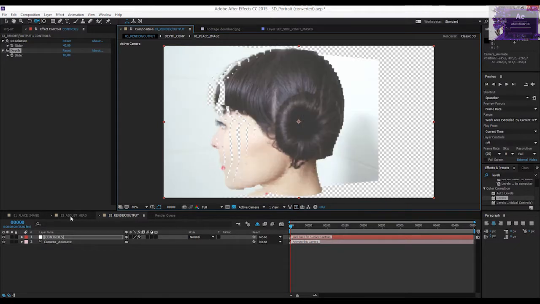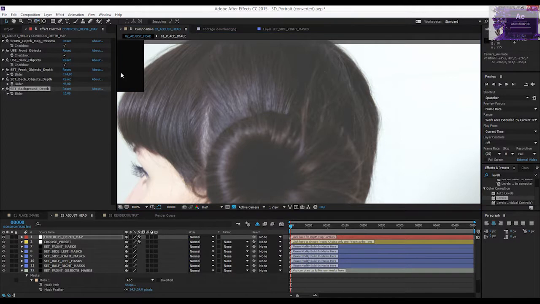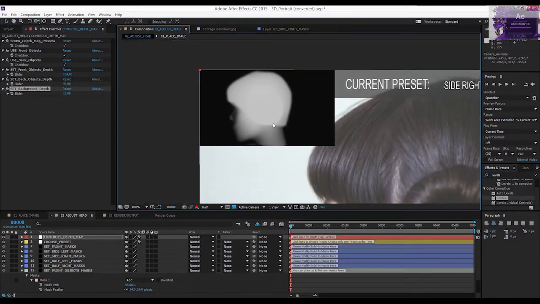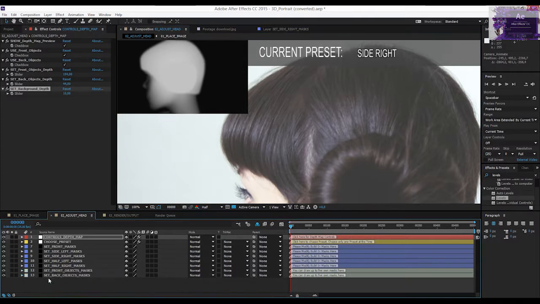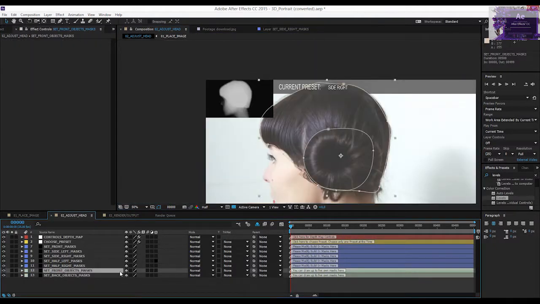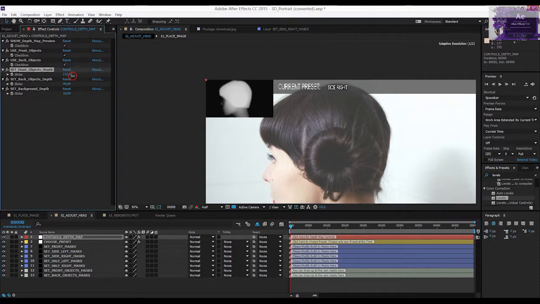So I go back to my adjust head. What we're gonna do now, we need to make this part brighter and this one a little bit darker. Now they're on the same layer, which is set front object mask, and in the control depth map we only have this one slider for the front objects to make that brighter.